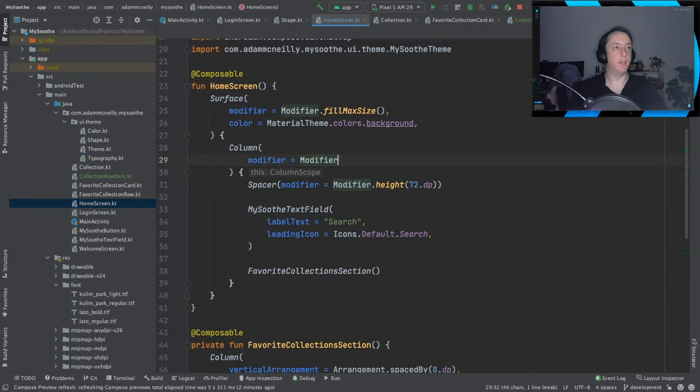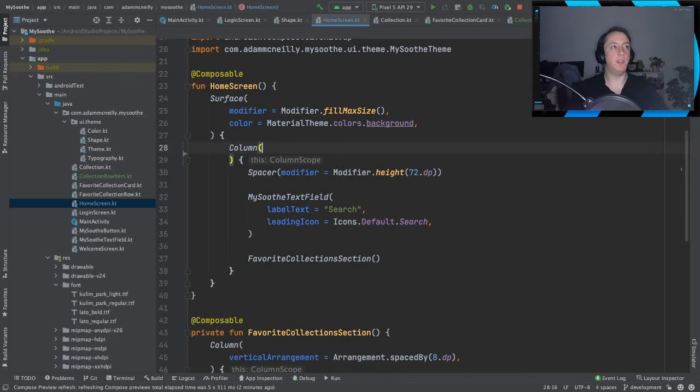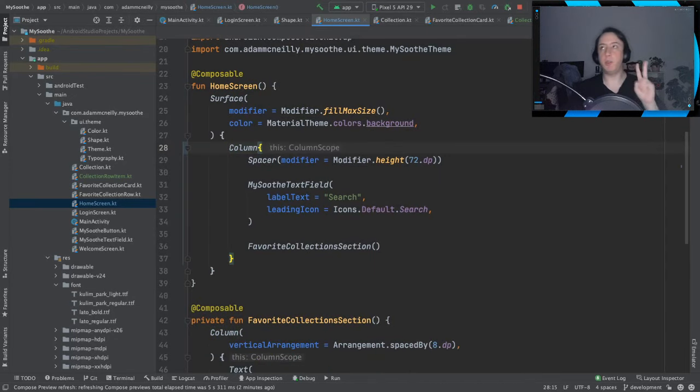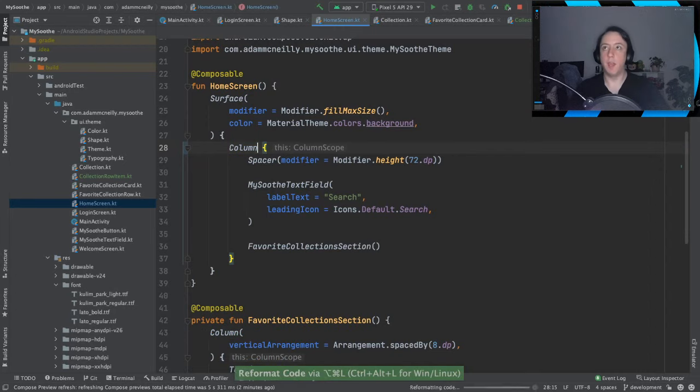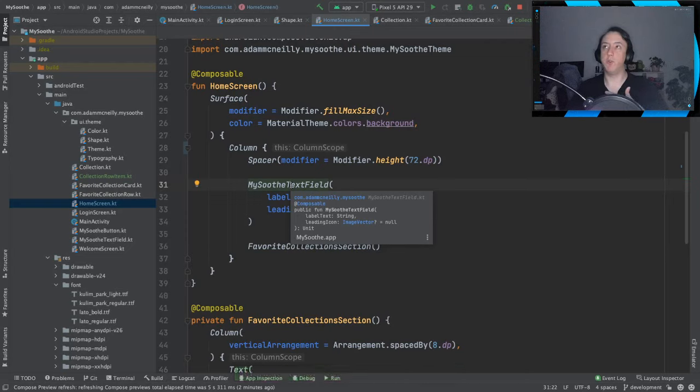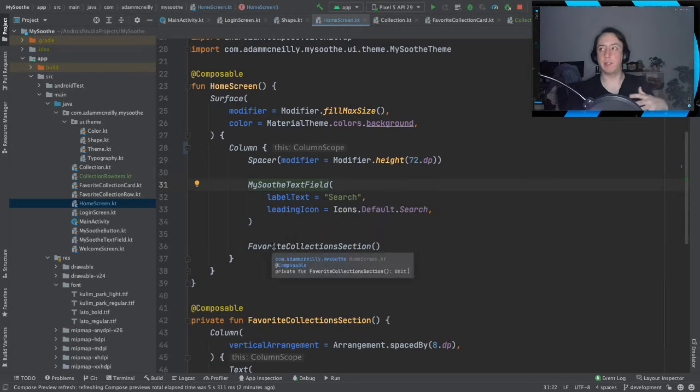So let's get rid of this. Let's just say we don't put padding on the column at all. Now two things are going to happen. The first is that our text field is going to be stuck touching the edges of the screen, but so will our collection section.